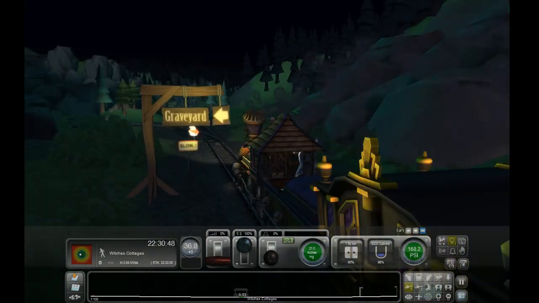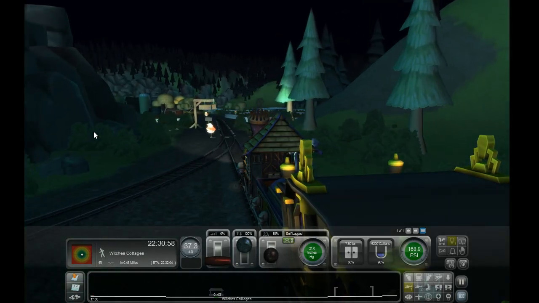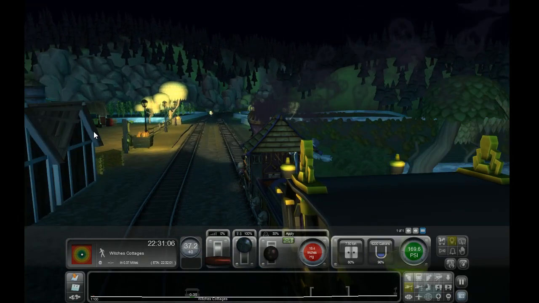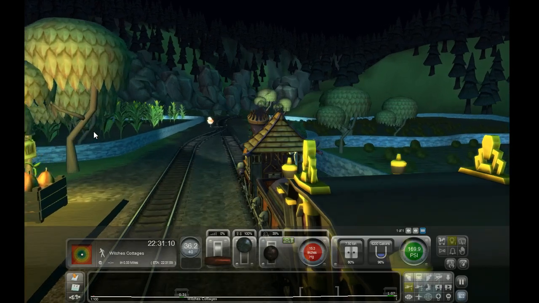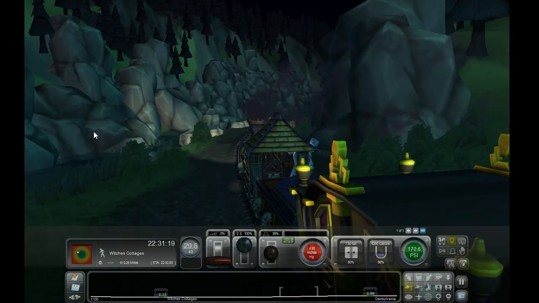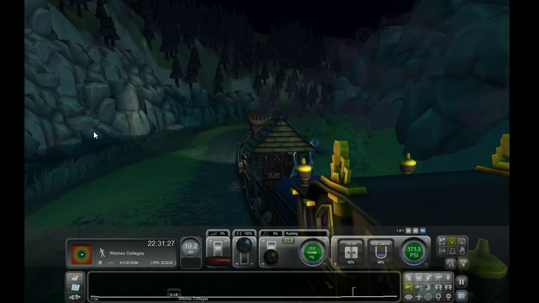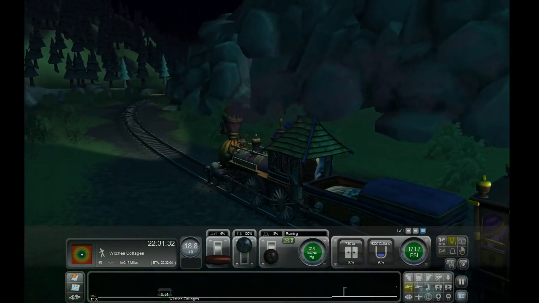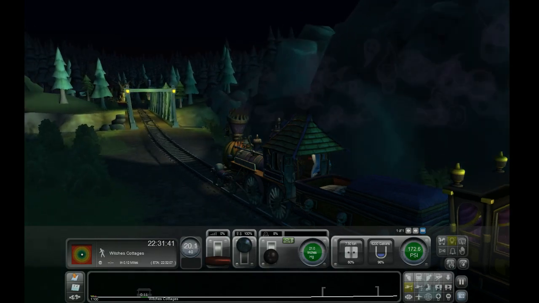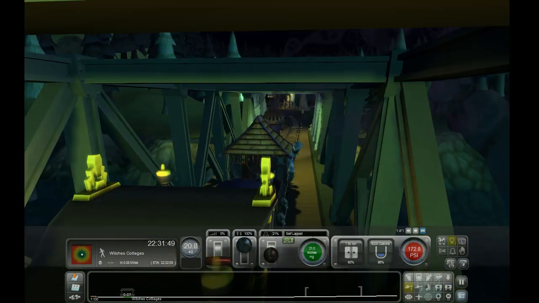Over on the curve. I'm gonna start bringing our speed down now, when I get to about 20 miles an hour, when we're going underneath the bridge. Cautious approach here. Hearing the spooky noises as we go through the furiously frame rate killing bridge.